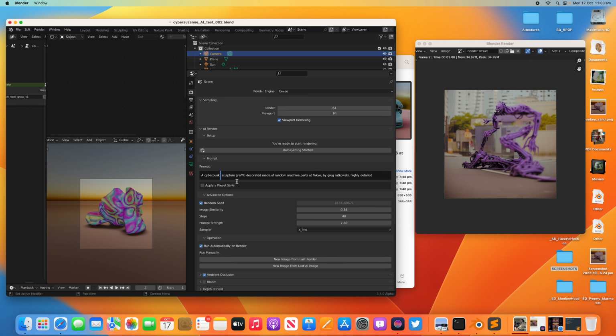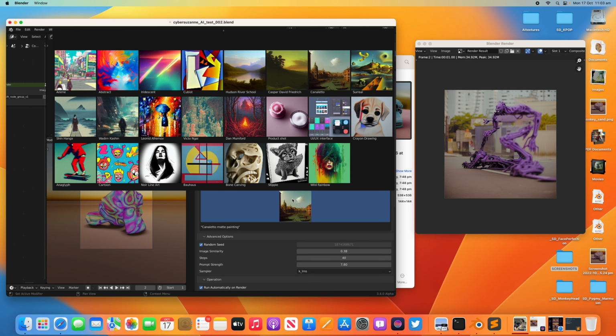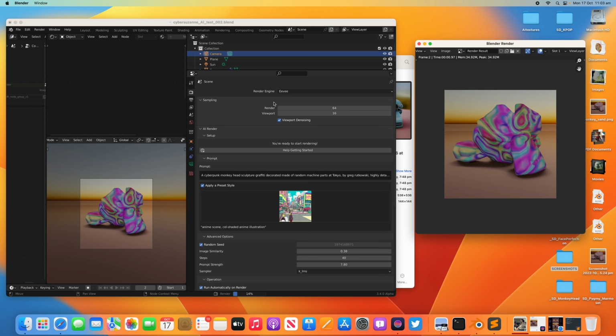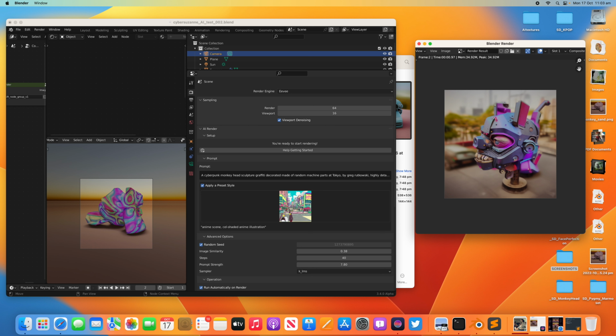Maybe I just use monkey head, apply preset, anime. It's gonna look like anime. If this is the render, yeah, actually I don't mind this.